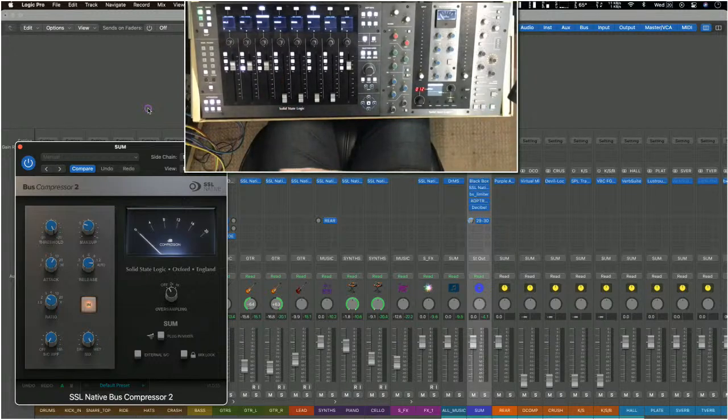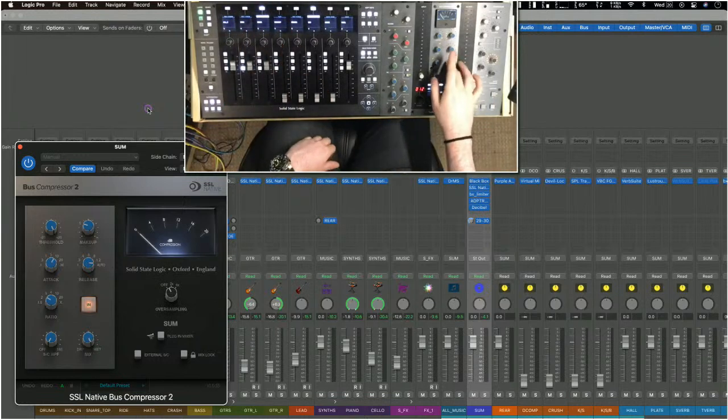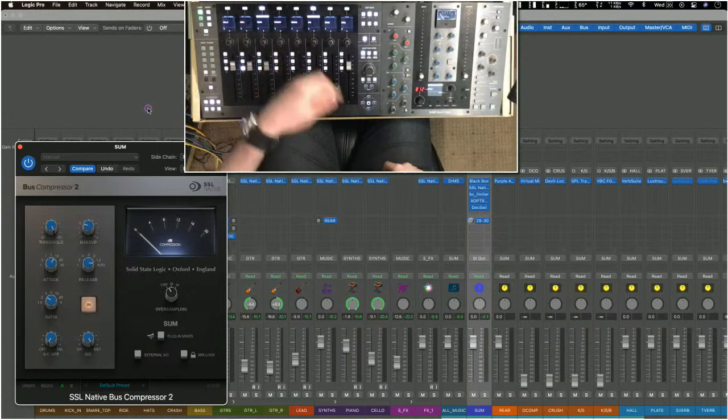Now, we're going to start to apply some compression, but it's going to be super slight. Why? Because we don't want to squash the track. We just want to control the transients and make the track feel fuller. Here we go. The compressor is in now.